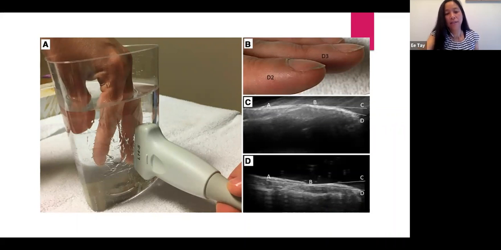And the advantage of this particular technique is that you can actually go all the way around, say, a hand without having to flip over, because sometimes it's really difficult with a water bath to do the dorsal as well as the ventral part of the hand, whereas here you can just do the entire hand with one sweep.